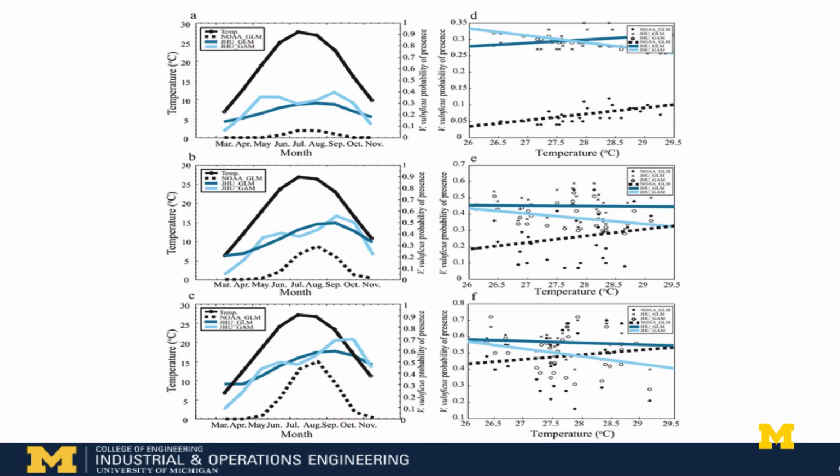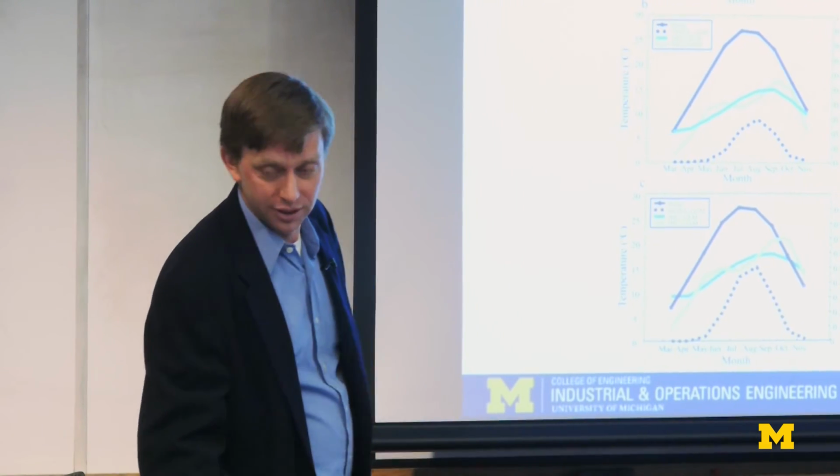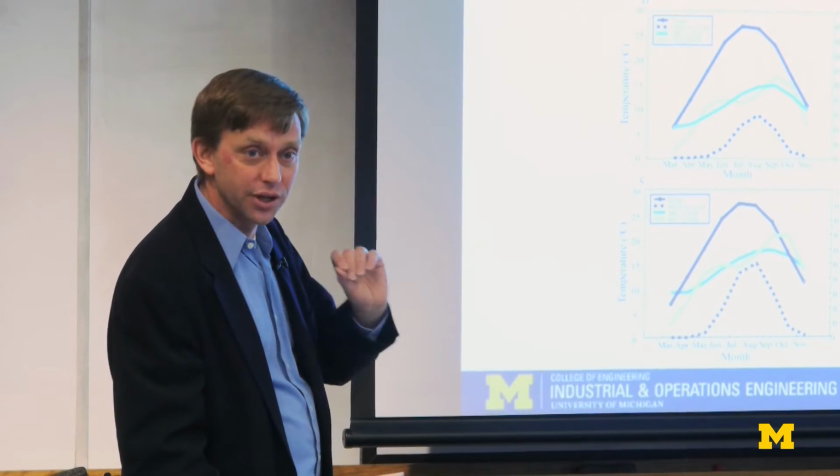We can also look at what these models would suggest in terms of the probability of, and it's vulnificus again, the probability of vulnificus being there by month. When we look at average salinity, this is upper bay, mid bay, lower bay. This is temperature. These two are our models. The light blue is the GAM, dark blue is the GLM, and this is the NOAA model. So our models always suggest a higher probability of Vibrios being there. Again, they're based on different data sets. We would have loved to have their data because then we could have made a much better comparison, but they would not share it. Erin tried to get their data set first and then basically went onto the ship because they wouldn't share their data set with her.